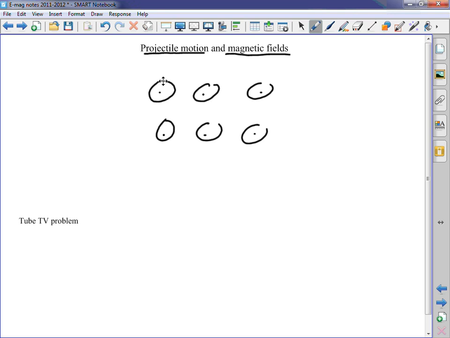Instead, it's relatively small. So I send a charged particle, let's say a proton, into this. Now this is magnetic field and proton. I need to use the left-hand rule. It's positive, right? So magnetic field coming out of the screen, proton going to the right. That means there is a force that's going to be applied downwards.